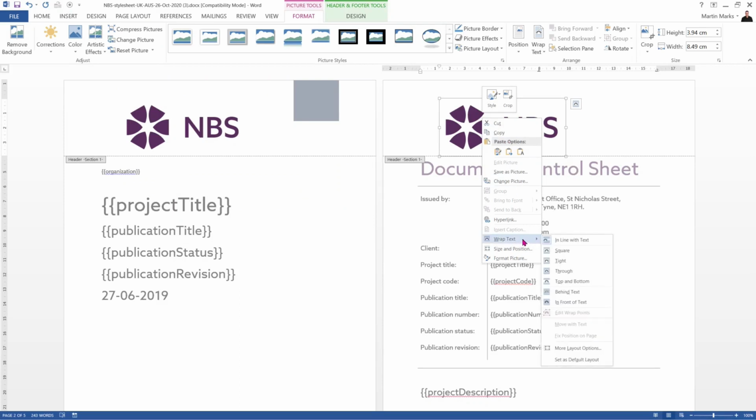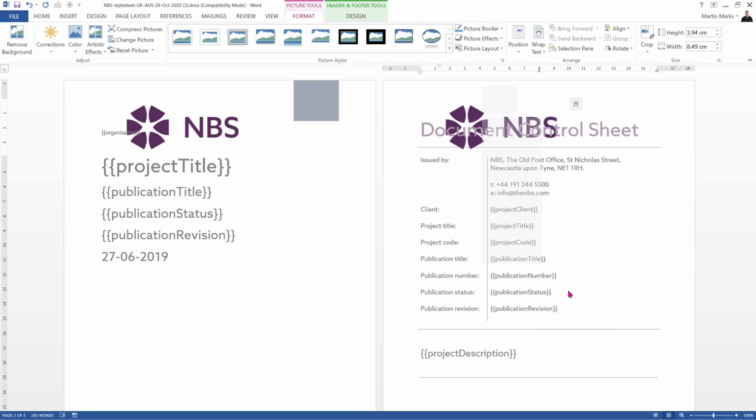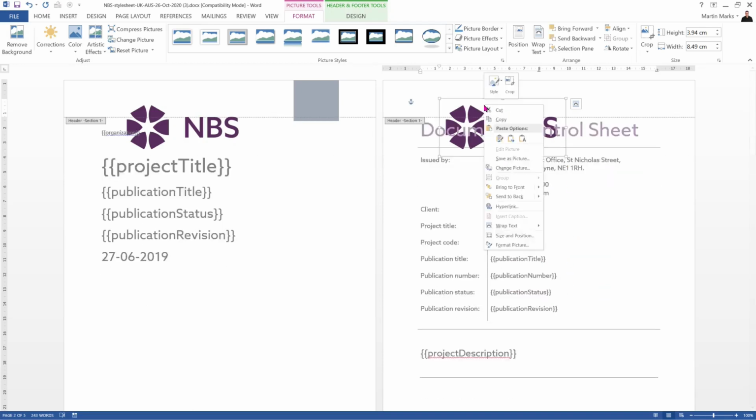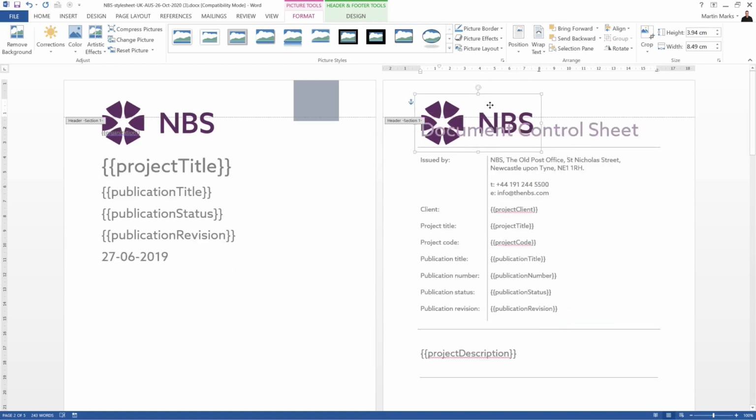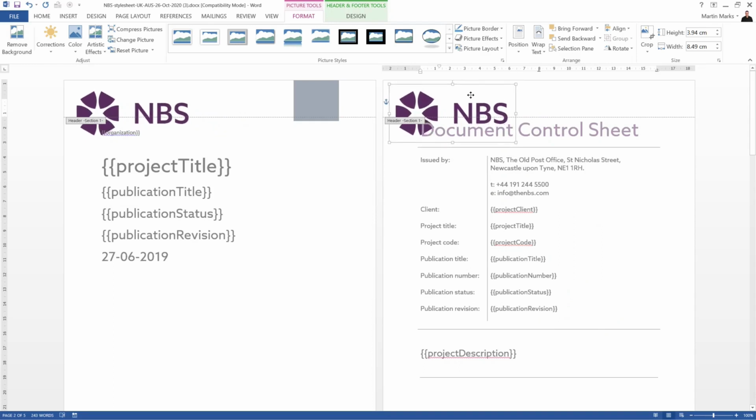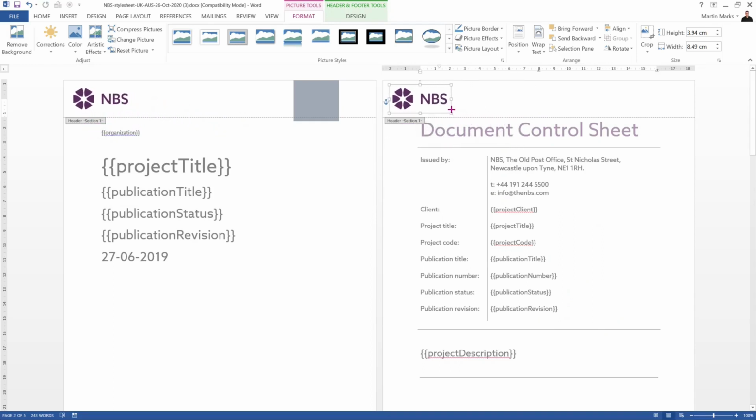So we'll come down here to wrap text and select behind text, and right click over it again and select wrap text, and then fixed position on page. So now I can drag that to where I want it, and I can resize it as I need.